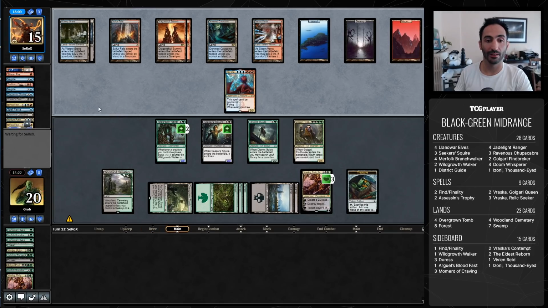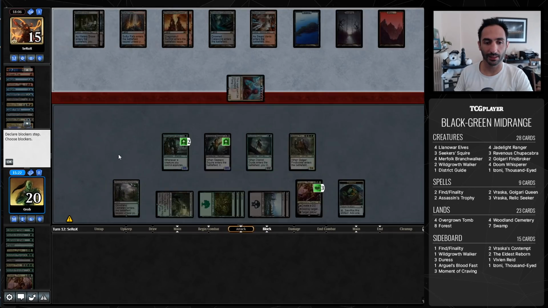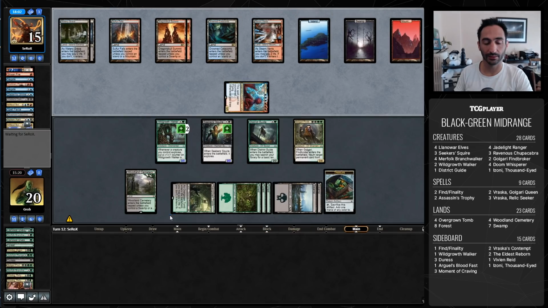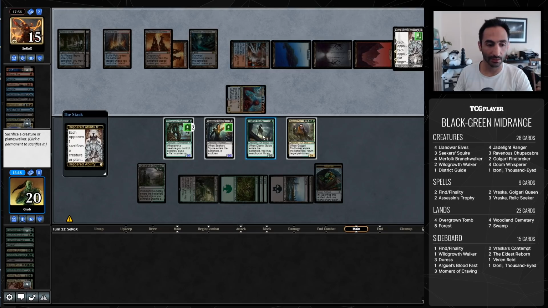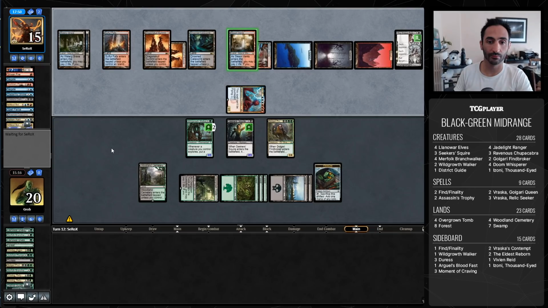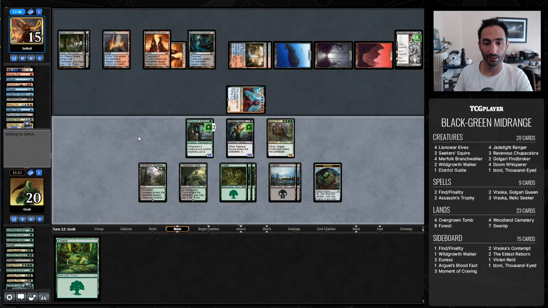Oh. Yeah, it's attacking Vraska, fine. Vraska had to die. That's okay. Sacrificing this. That's not the best draw. We need something active here. We didn't draw that.